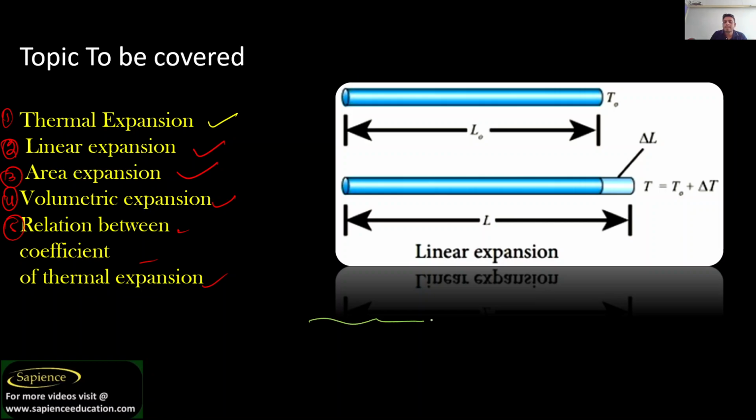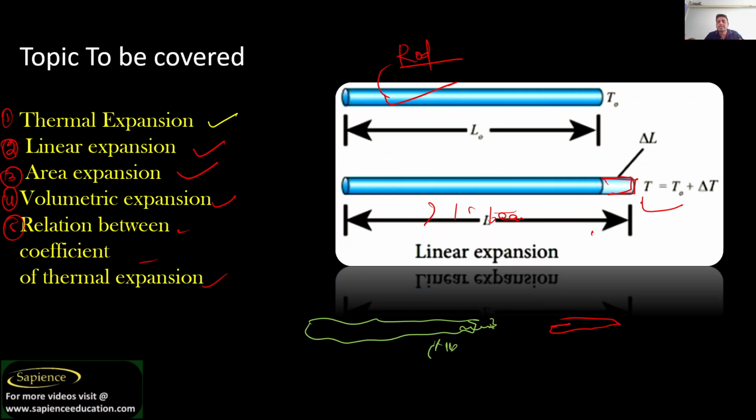So let us consider a matter like this rod. If you heat this, what will happen? It will definitely try to change its shape and size. So how it behaves, we need to discuss each and everything step by step. From the figure you can understand, let us consider this was the earlier stage of the rod. Now after applying heat, what happens? After applying heat, we see that the rod gains a new position, that is its length becomes a new length, that is, length is in an extension form, right? So there is an expansion, and if you cool it, definitely it will shrink. So there is a change in shape and size.